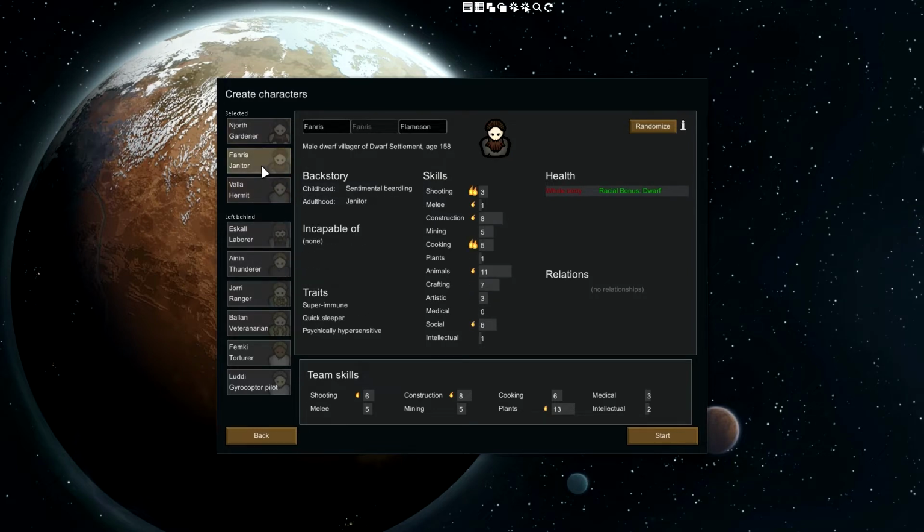So I'm going to pick some pawns. That guy's really awesome. I want people that are capable of everything. Psychically hypersensitive sucks, but hey, might not be so bad in a medieval times scenario. That's 2 females. Let's see what we have here. We're going to have to take somebody that's incapable of something. I don't want firefighting. That's rough. I don't want any pyros, I can tell you that. Food's going to be scarce. Jealous drives me nuts. Oh, you're a heck of a shooter. You're a heck of a pawn overall. You mine well.